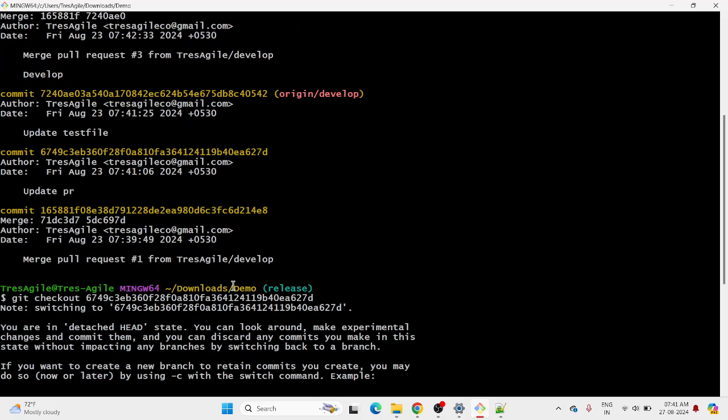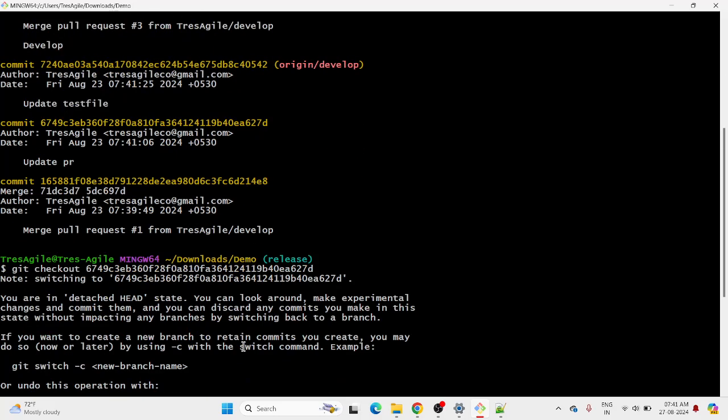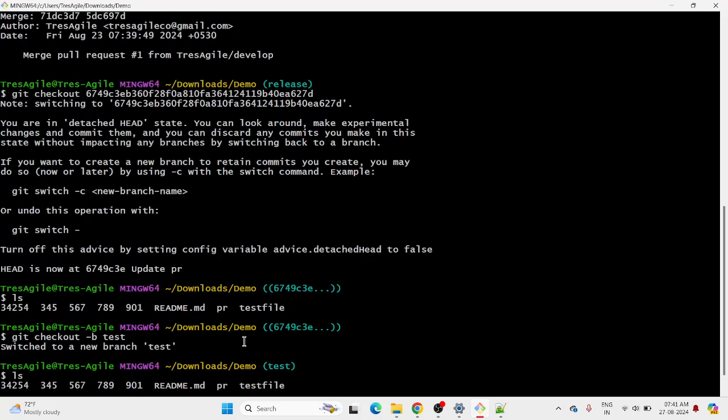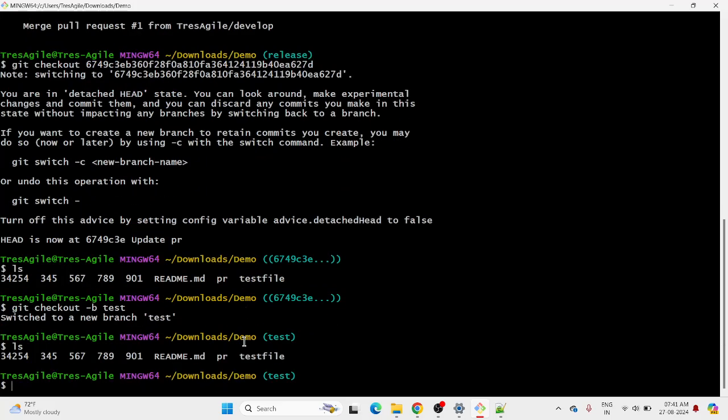So we can simply check out any commit and see any changes. Git checkout the commit ID will show you what changes you did. We did this yesterday, that's why I remembered it suddenly. We wanted to check what changes we did in a specific commit. Simple. We did git log, there were so many commits. We went to one commit, okay, this is the commit we want to see. We checked out the commit, and we got it. And we created a new branch out of the commit, up to that point, and we worked on it. So this is how you generally do it, depending on the scenario. You got it right?